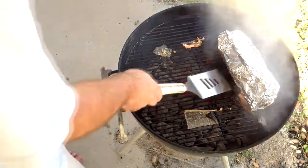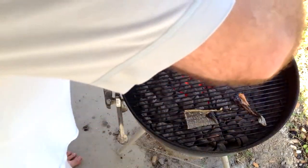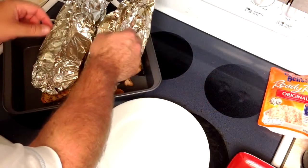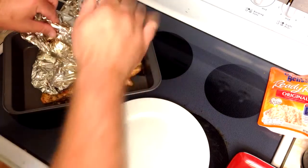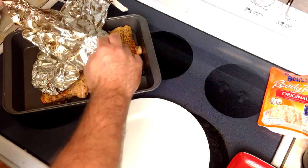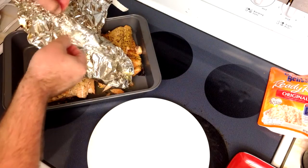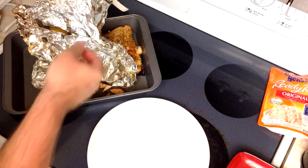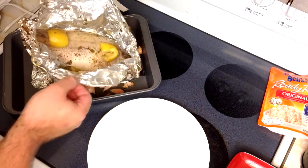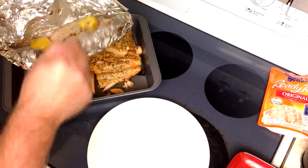Now I'll unwrap this inside for you. All right. Time to take a look at the snapper. Got lots of lemon and butter coming out here. Whew, hot, hot steam. Carefully unwrap it. And that steam's no joke. So let it escape. Oh, it smells good. Mmm.